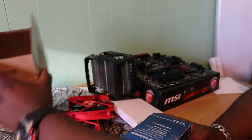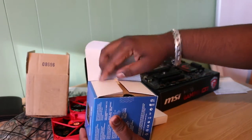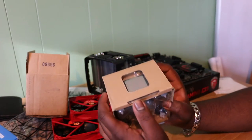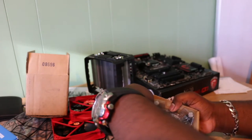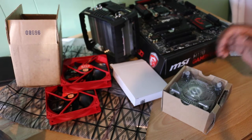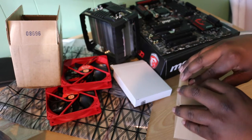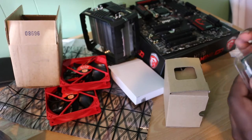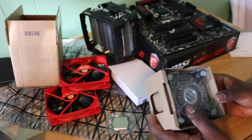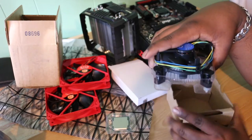Okay, so let's cut this tape off here. Here we have the processor right there. And cross your fingers that everything works because I don't want to send this back to return it. Alright, so I had to change the view on the camera a little bit here. So here we have the stock CPU cooler. Here we have the processor, the new Skylake chip in here, and there we have the stock Intel CPU cooler, but we're just gonna end up putting this back into the case here.